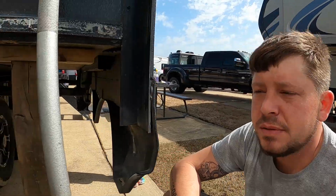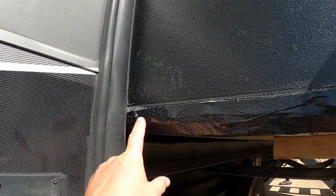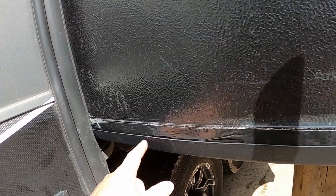Most definitely. That's awesome. He has the water sealing tape on this side of the slide. Now he's going to start trimming the new slide ski to fit, and then we'll go ahead and install that. He has a new slide ski installed right there. Now he's going to put the tape or the butyl putty on the trim piece and get the trim piece reinstalled. Then he'll seal it up and we'll do some function testing of the slide in and out to make sure it's all good.